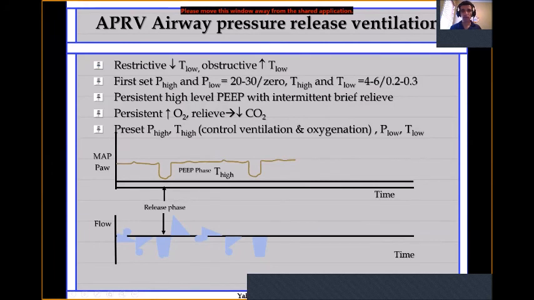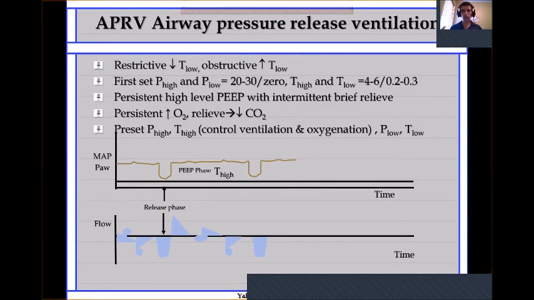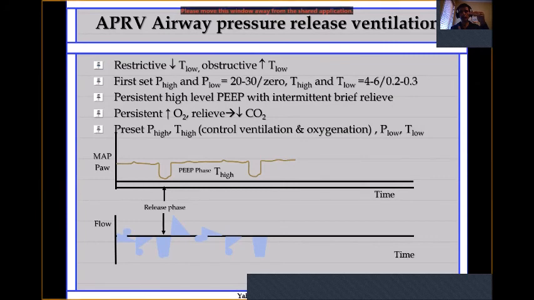So again, the airway pressure release ventilation, it's exactly the same as SIMV. So it's only mandatory. There is no spontaneous, but it's synchronized with patient breathing. However, you reverse everything. So the PIP becomes PEEP, or we call it pressure high, and the PEEP becomes PIP, or we call it pressure low. And it's only used in adults or adolescents.